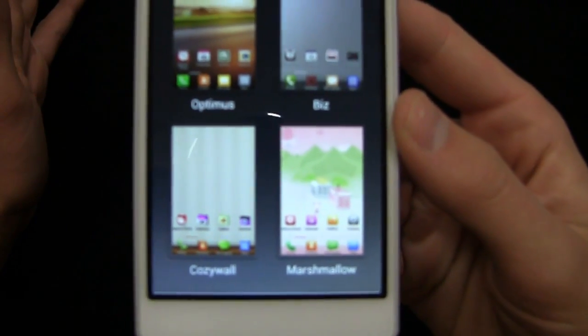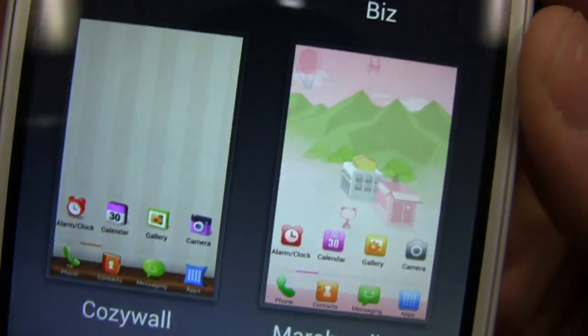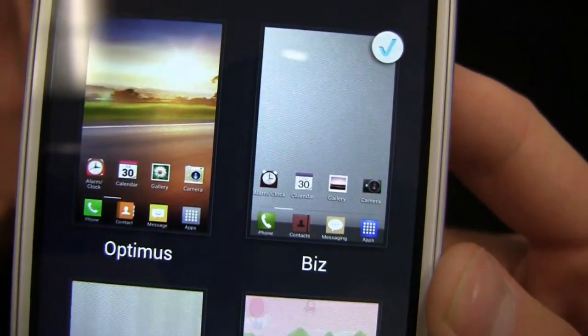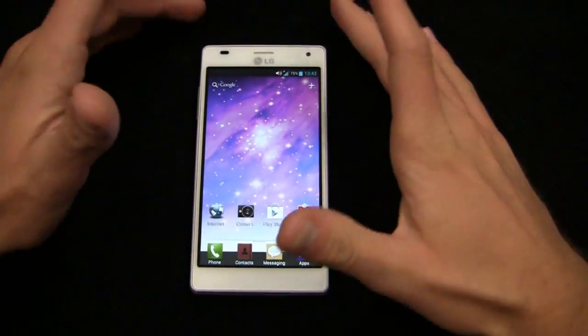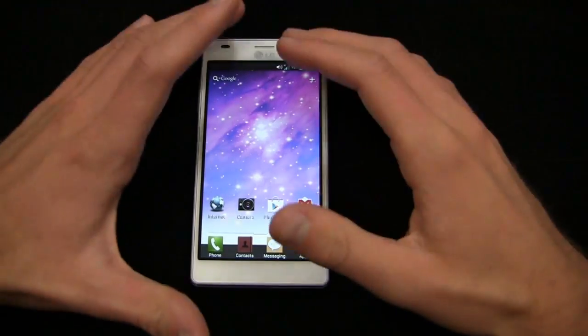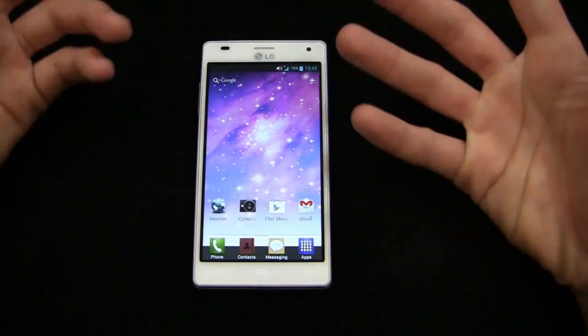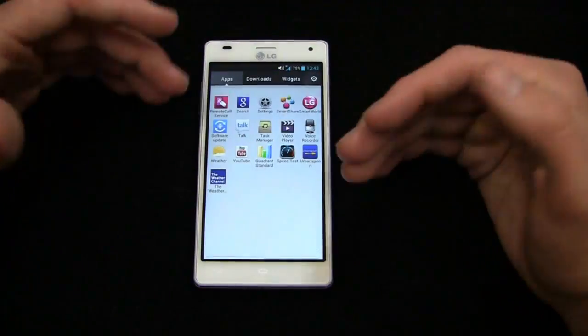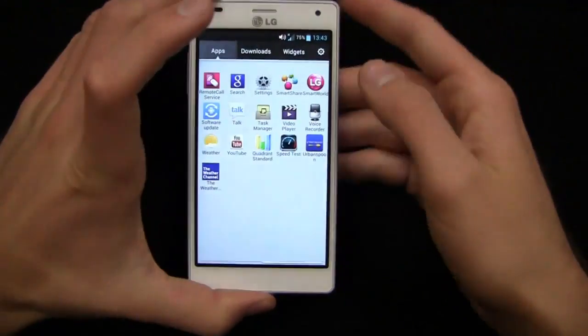You can see the icons are ever so slightly different across themes, and the backgrounds change too, but the icons are the biggest change. I have Business on right now, and I can change the background wallpaper and animations. You can see the animation as I rotate from screen to screen. So you do get some choices — it's a better option compared to older versions of LG's custom user interface, though personalization still could use a little bit of work.